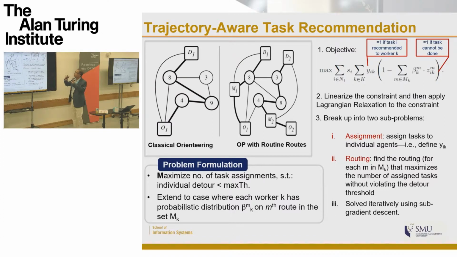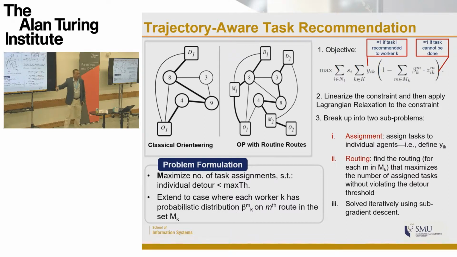So the overall objective function, if you think about it, again, let's skip the math, is I want to maximize the reward in expectation. So the way we model this is that there are multiple agents. Each one of them has multiple possible paths. Each one has a probability assigned to it. So in expectation, I want to maximize across all agents the amount of tasks they do given a certain detour constraint. The constraint is that their detour cannot exceed either a certain percentage of their normal travel time or a fixed amount, say no more than 5 minutes of additional detour. So within that, how many tasks can I pack across everybody?